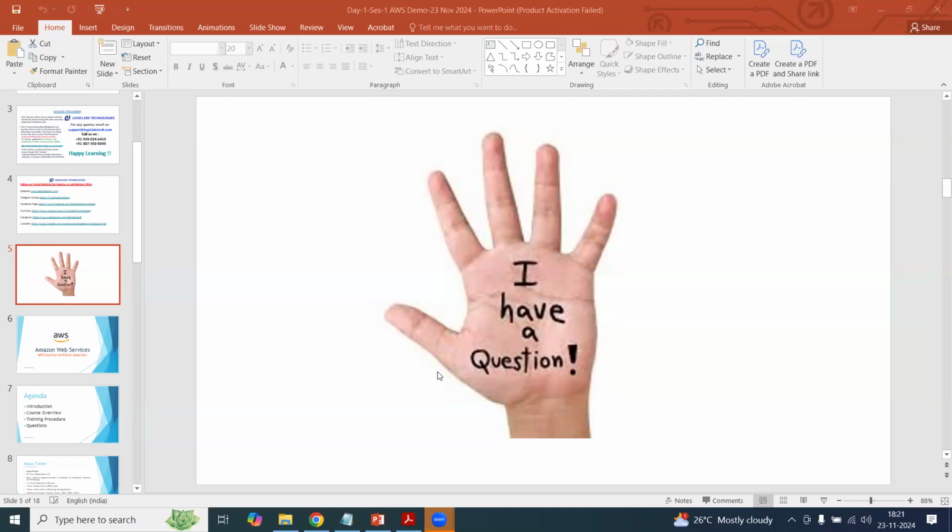Sir, do we also require coding knowledge? I don't have coding knowledge. In this, there is no coding concept. It is all up to your wish to enhance your skills. Do you really need to code? Nowadays, even coding also is available. You just need to have a logical understanding.